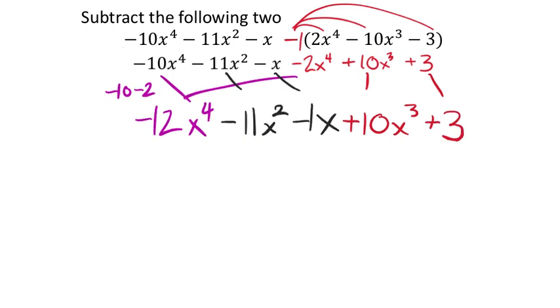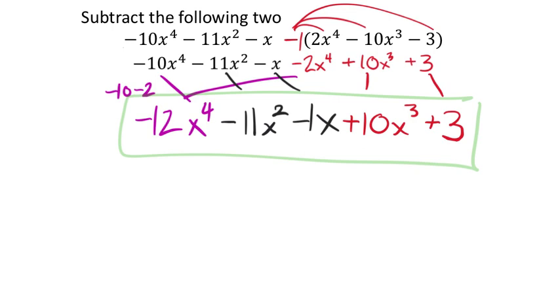So I think I said there was 4 terms. Looks like there's 5 total terms in our solution, and that's okay. Now, if you really wanted to be specific and say, I'm going to put this in descending order because that's what math nerds do, you'd have the x to the power of 4 term, x to the power of 3, x to the power of 2, the x term, and then the constant. I'm not going to do that because I'm not feeling that motivated right now.